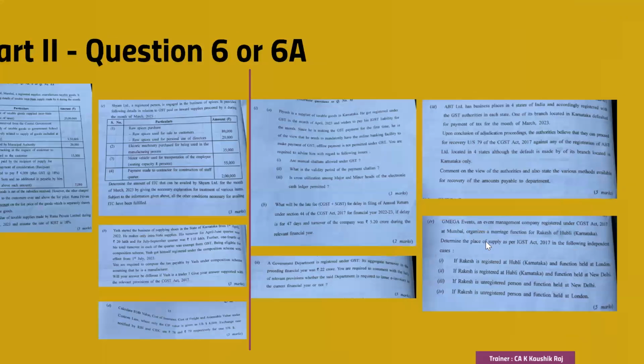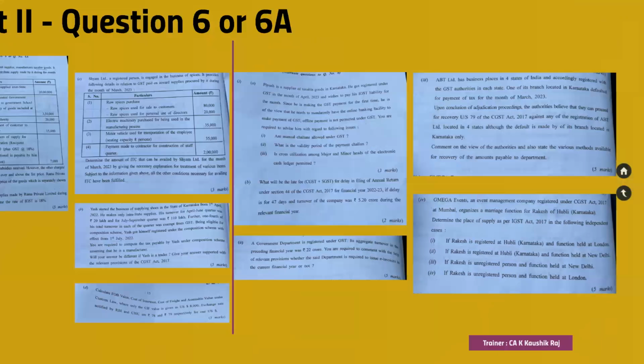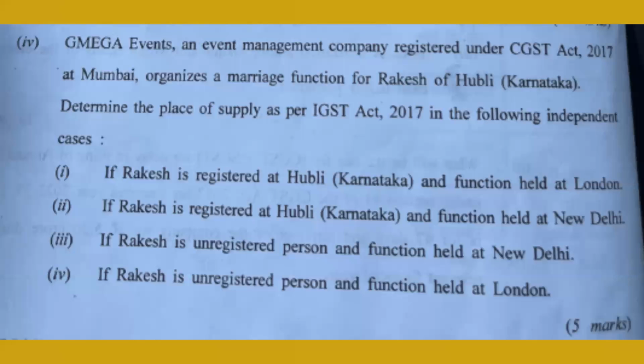Then comes in terms of the place of supply, there are certain questions. Rakesh being in the event, so this is a casual taxable person, where based on the event, he goes and registers in different places. So casual taxable person provisions need to be analyzed in terms of these 4 different instances that have been given, for a person conducting events in one place and organizing events in another place. So you'll have to look at this in terms of casual taxable person and the regular provisions both.